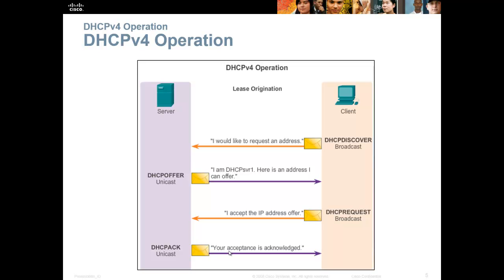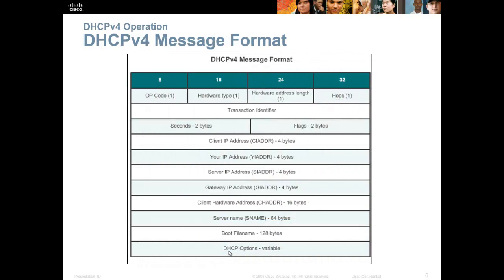So that's how the whole process works: discover, offer, request, acknowledgement. Discover and request are both broadcasts. Now, why is it important to know that those are both broadcasts? Well, what do routers block by default? They block broadcasts. So by default, DHCP cannot go past a router, but we'll talk about a way around that in just a minute. Here's the DHCP packet, if you want to look at how it was formatted.